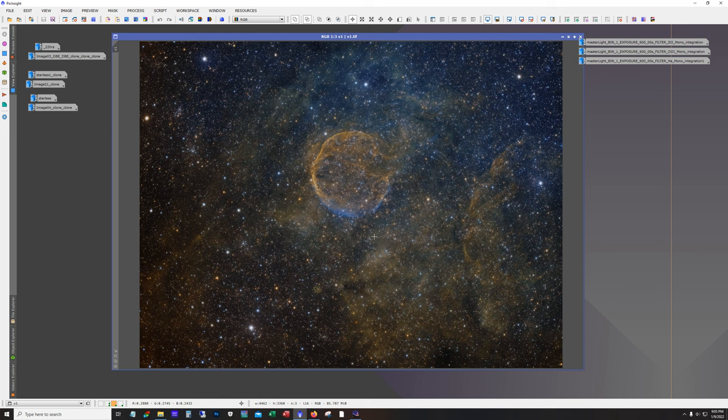So this is 94 hours. And when I reached this point, I was like, you know what, I'm not going to put any more time in this, because to see an appreciable amount of improvement, I would have to, what, like double the exposure? And I came to the conclusion that the little 70 millimeter scope combined with the ASI 1600 just wasn't a good combination for such a challenging faint target like this.